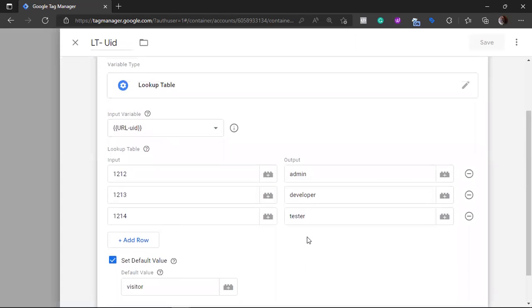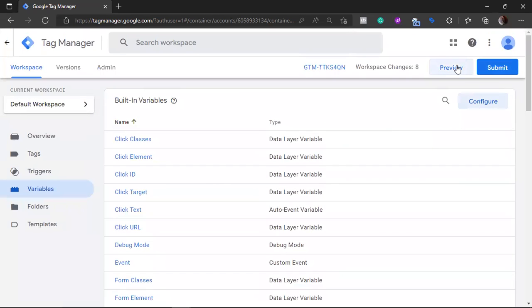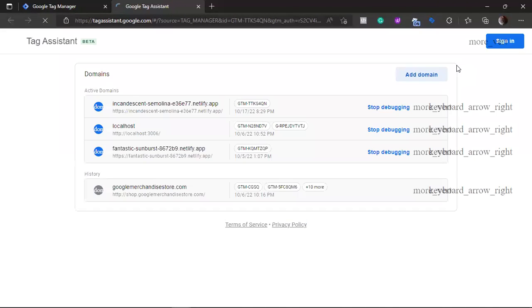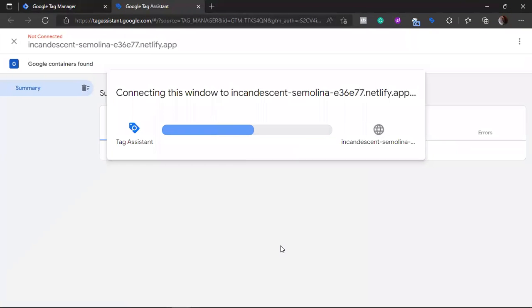Now, we have set up the conditions, right? And we know that it is going to work only on exact match. So now, let's go to preview mode and see whether this is working or not. Let's click connect.